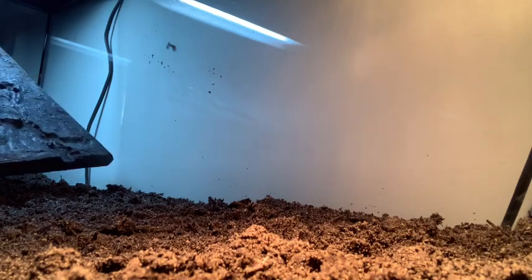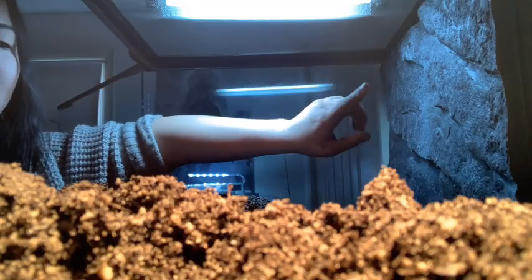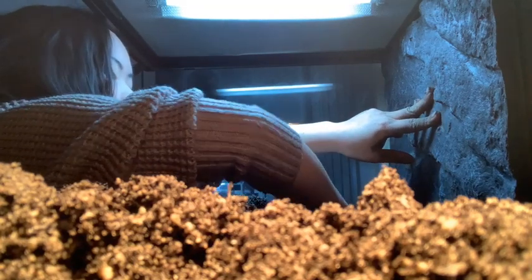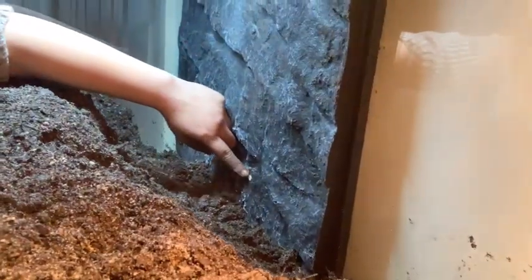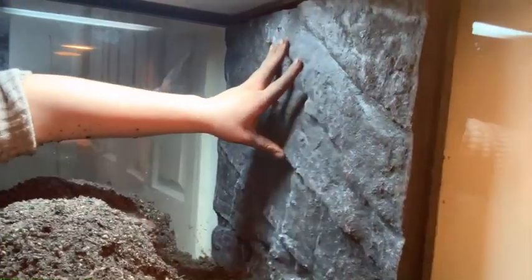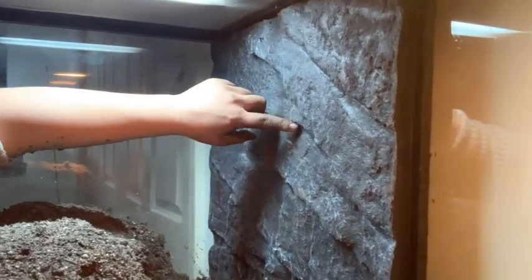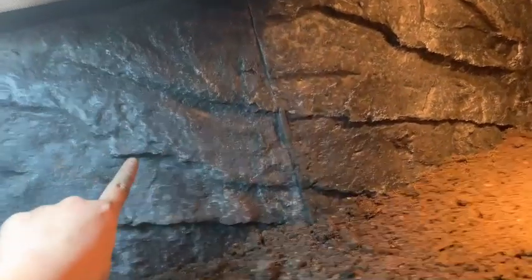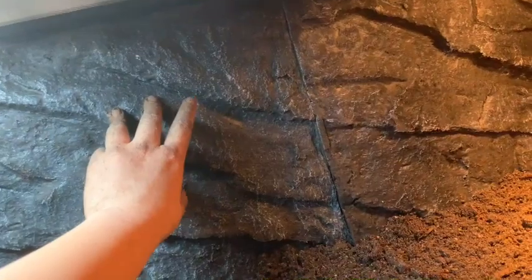I think I'm going to have to move some of the dirt out of the way — I was right that this isn't the perfect size, but it's only off by a little. What I'm doing now is pushing it up and then shoving some dirt under it. I noticed there's a bit of an issue on this side which is why I switched it, but it's not terrible. This isn't really for climbing anyway so it doesn't really matter, and the dirt is definitely going to cover that. Putting this background in was probably the hardest thing so far.